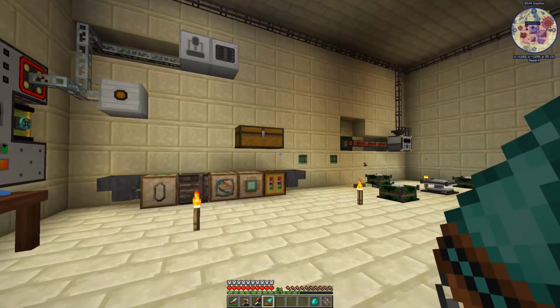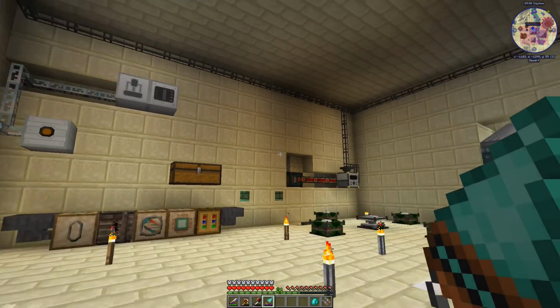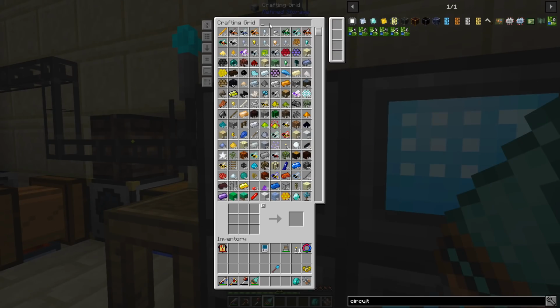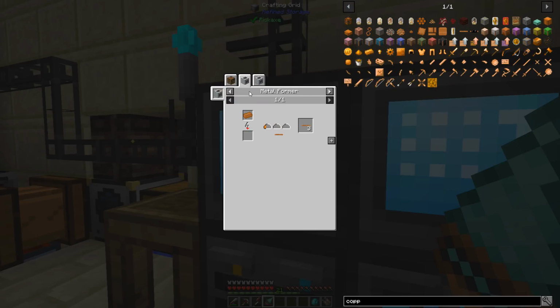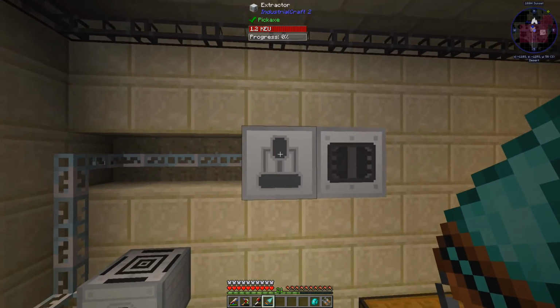And there's a couple ways to make plates. Well, I mean, there's only really one way to make that extruded copper wire. And if we take a look here, this stuff here, metal former. So we're going to need to make a metal former. But before I make a metal former, I want to take care of just not really an issue.